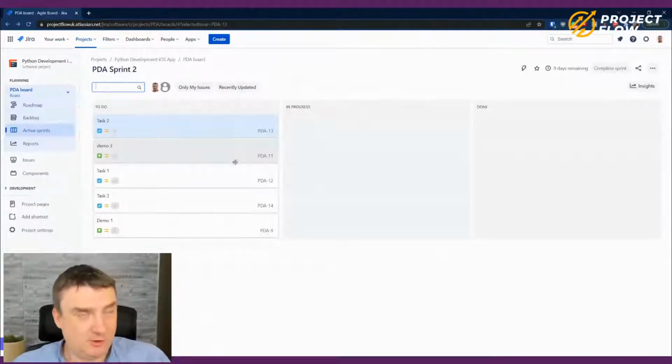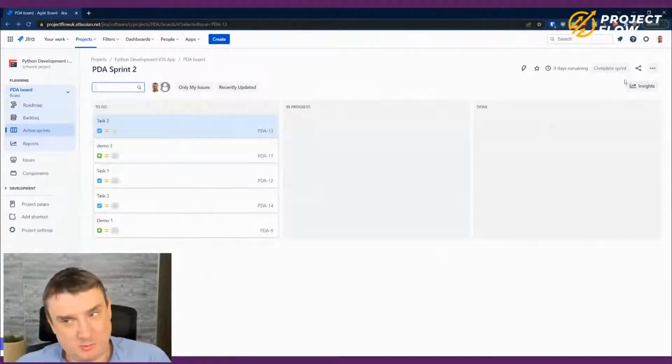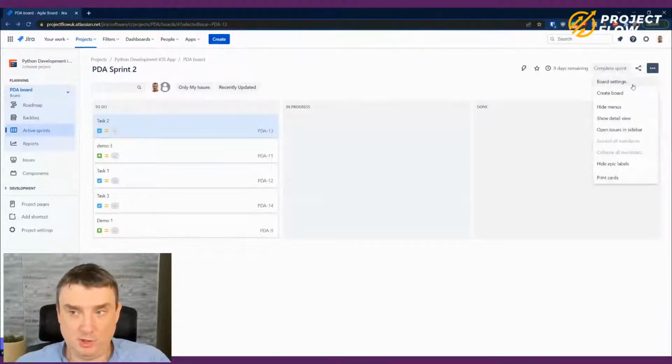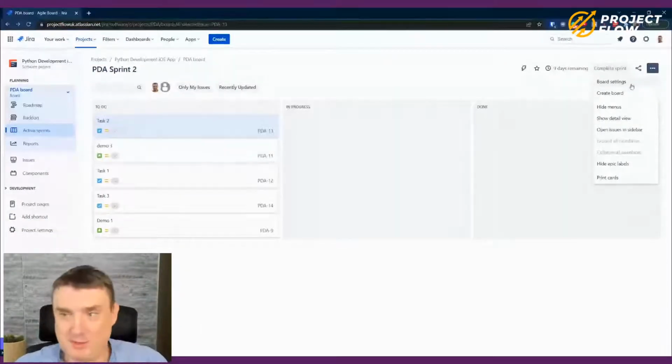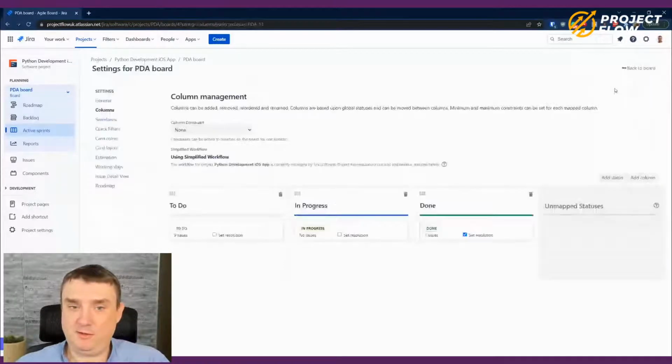If it's shared with a few other projects, there also will be a problem with the simplified one. However, in that case, if you're still project administrator, you don't really need to go into the project settings, because you can manipulate the workflow from here, from the right-hand side, board settings.